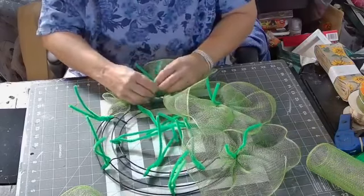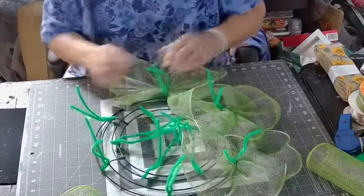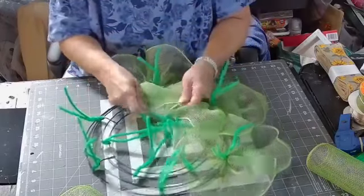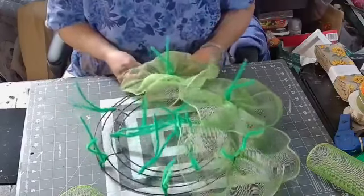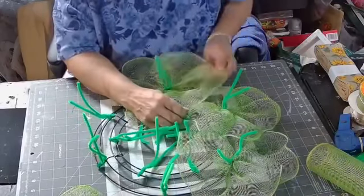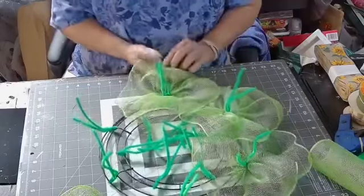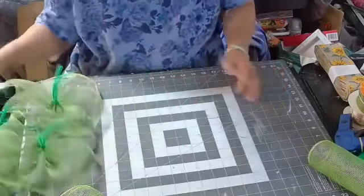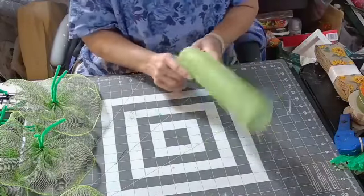How about that? We're going to push it down and twist it right here in the center. Give it a couple of twists. And we are going to keep our chenille seams in sight. We're going to overlap the mesh ends, push it up. Same thing. Overlap, push it up. I like to push it down. I know I like to play with my chenille seam for everything. Work it out. It actually does help guide your mesh, your ribbon. You know, I go underneath and squeeze it together and give it a little poof for the mesh as well.